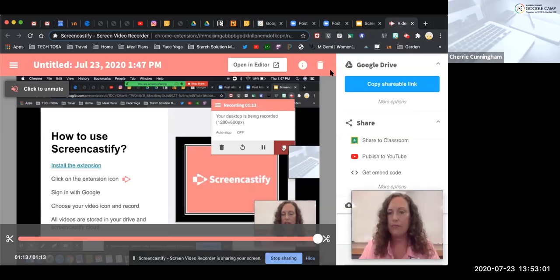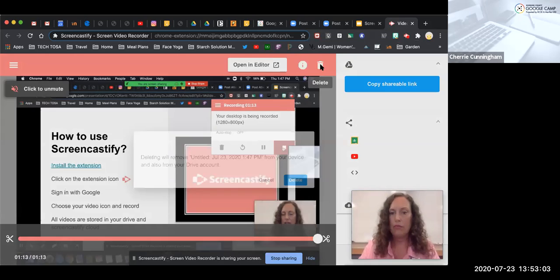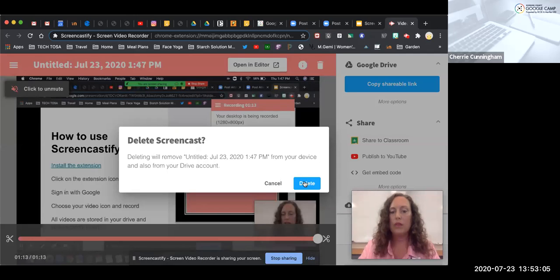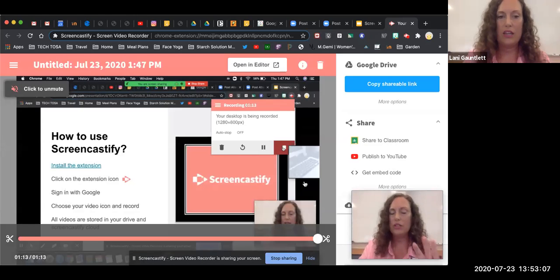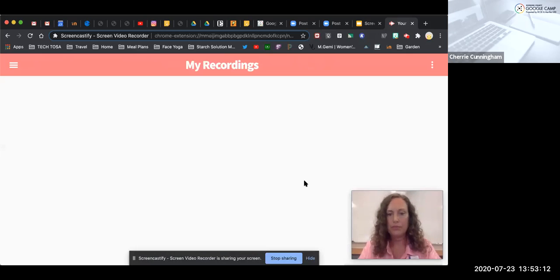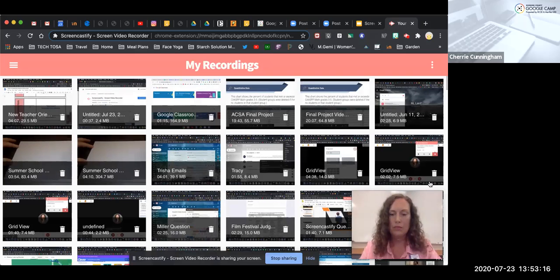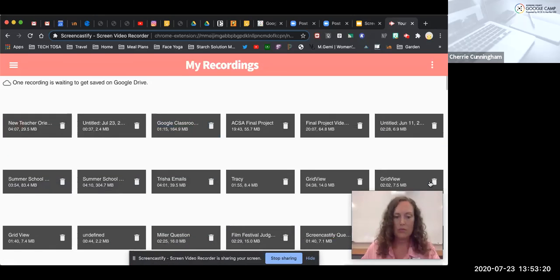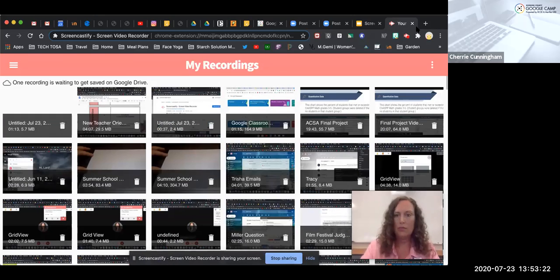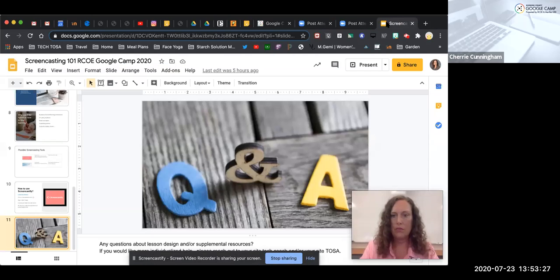Perfect. And if it's already one that you used a while ago, it'll just be in your Google folder and you can delete it from there. Yeah, and I would just delete it like you would normally delete something in your drive. Okay, and you mentioned earlier that sometimes when a colleague emails you something, you'll do a screencast of how you fixed or helped them with that subject they had asked about. If you were to delete that video from your Google, would they still have access to it, or no, because it's gone from your Google Drive?